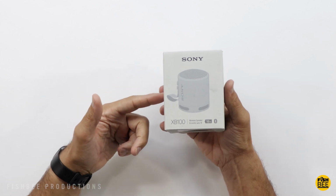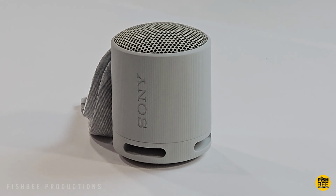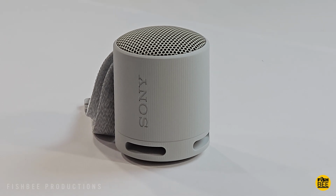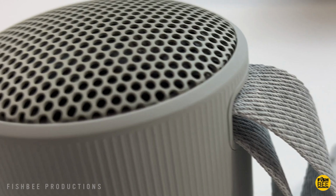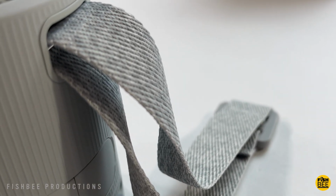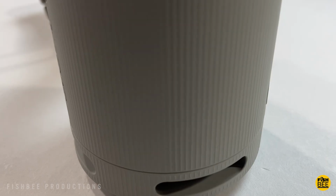Today we're checking out the new Sony XB100 wireless Bluetooth speaker. This one actually comes in a lot of different colors: powder blue, light blue, coral pink, orange, blue, black. And the one shown here is light gray. I paid $58 for this one, but I'll leave a link down below with current pricing and more information.